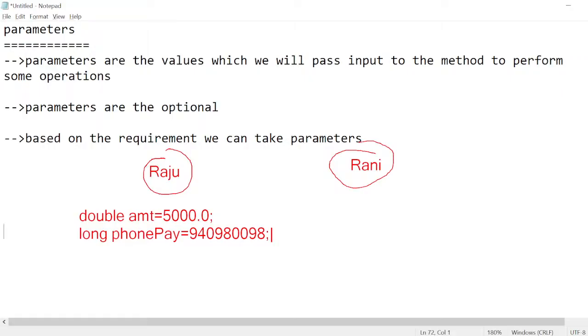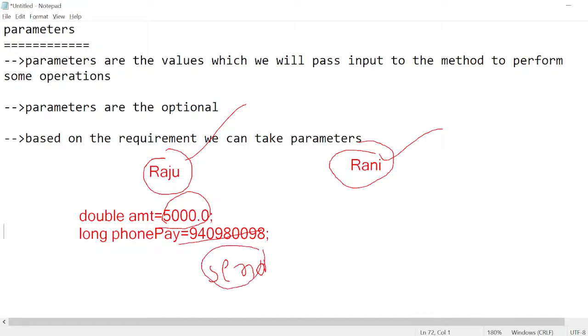Her also have the PhonePe. This is the person sender and this is the person receiver. What happens generally, select the amount and give the phone number, and there is a send option, right? When you click on the send option, what happens?